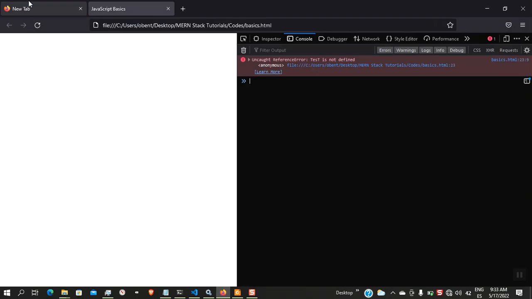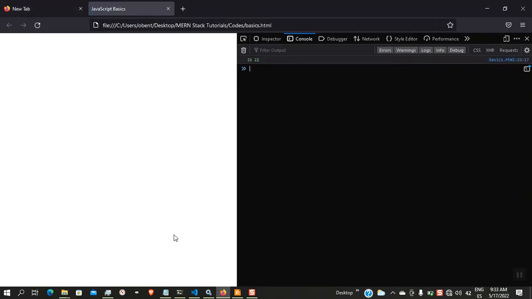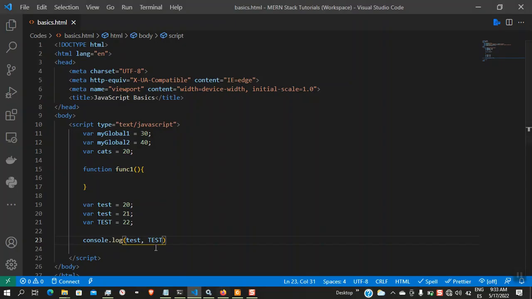So you're going to see 21, 22. You see, I redeclared this variable here, and this replaced this, so that's why we have 21, 22. But I just want to show you variables are actually case sensitive. This is a different identifier, this is a different one, and this is a different one.